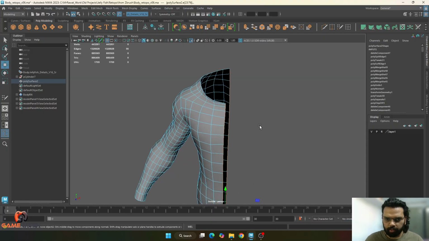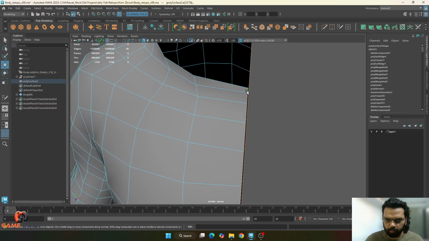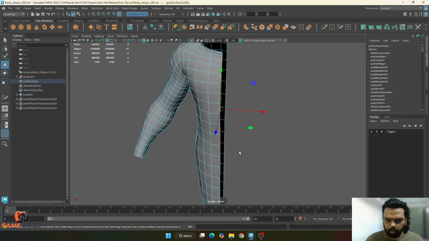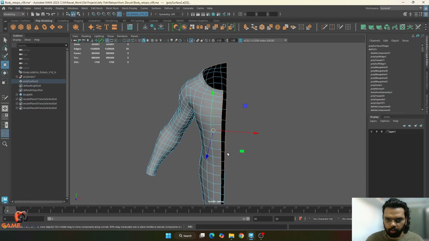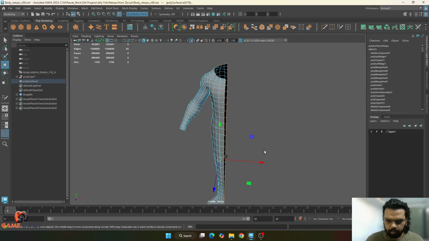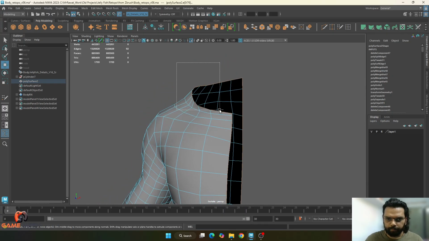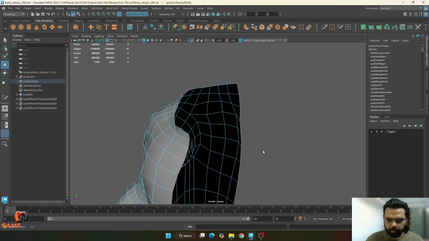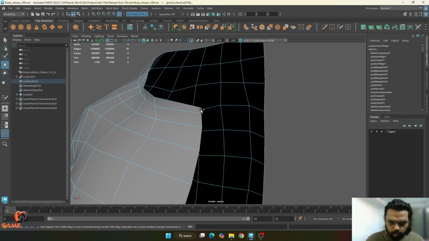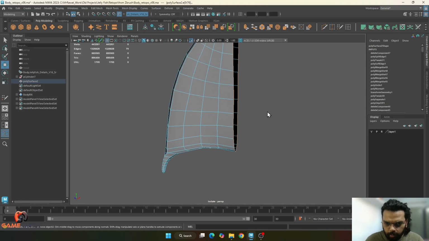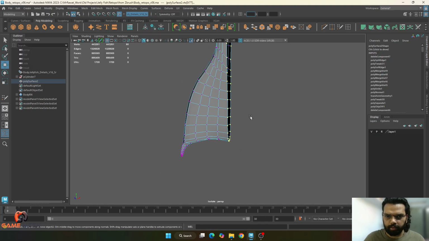I don't know why that issue was coming, but if the issue was coming, obviously we have to sort it out. Just double click and everything will get selected. Select this much portion. Cross check if it is properly working or not. The vertex count is 80. Make it 0.